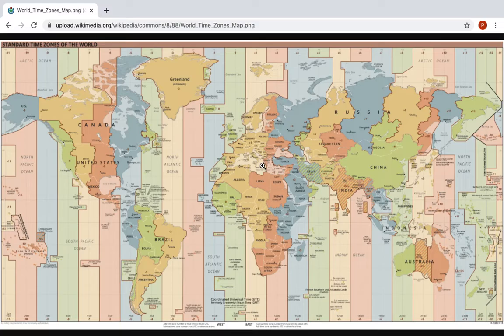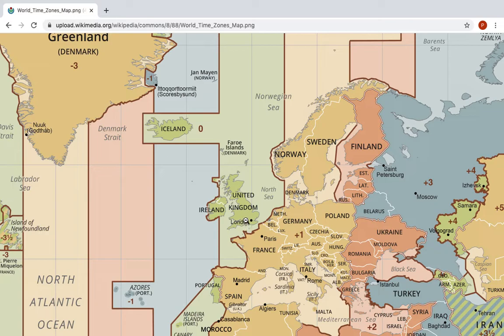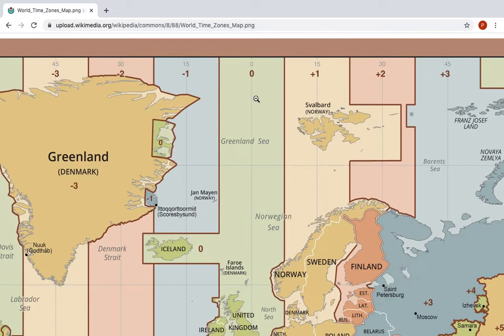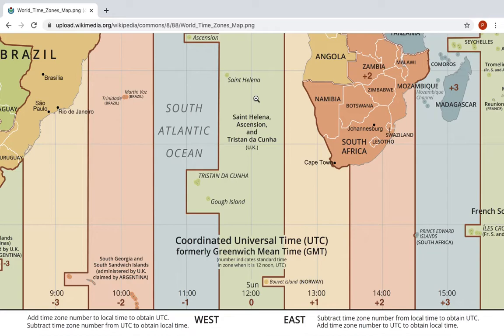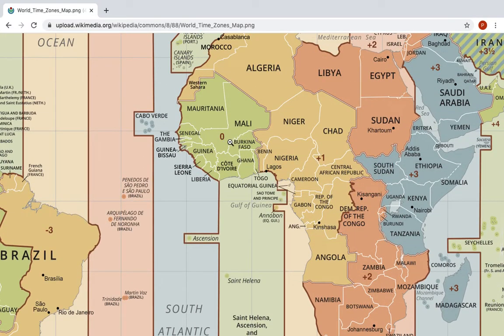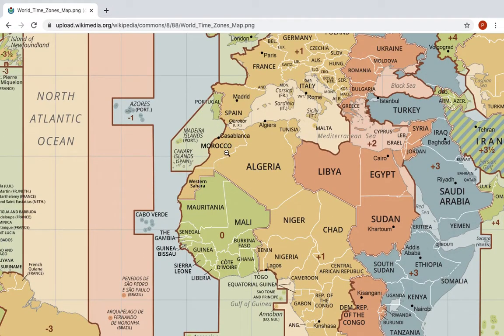Now, as you might guess, if you know how space works a little bit, there are 24 different time zones. We start in the middle here at 0. It's based on a place called Greenwich in the United Kingdom. And so you will see that this spot here is 0. You see 0 at the top, you see 0 at the bottom, and this particular map has put it in different places just to help you out.